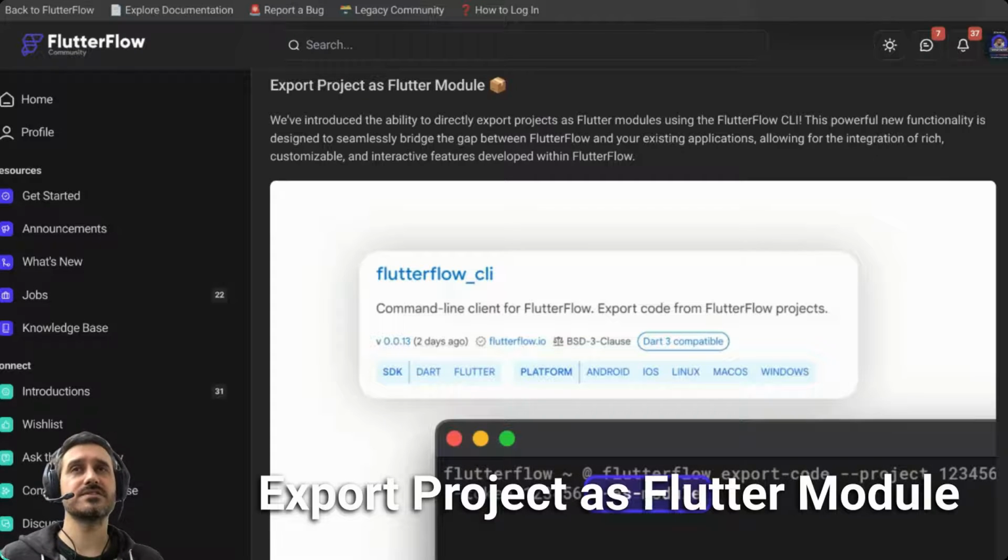And my personal hope for this year is that Flow will open the ability to use the modules inside the custom code. What I mean by that is to access the Flow native widgets and their parameters in our custom code.